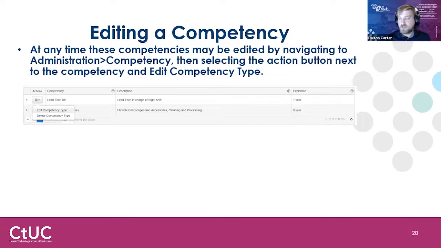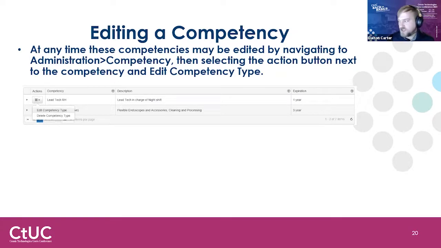As far as editing a competency, once you've created the competency originally, at any time you can come back just by navigating to administration and then competency. Then you're going to select the action button next to the competency that you want to edit.